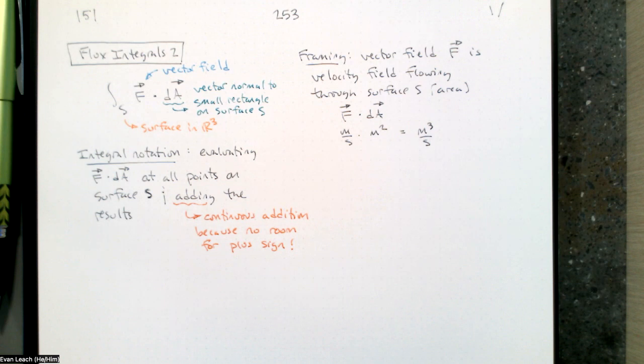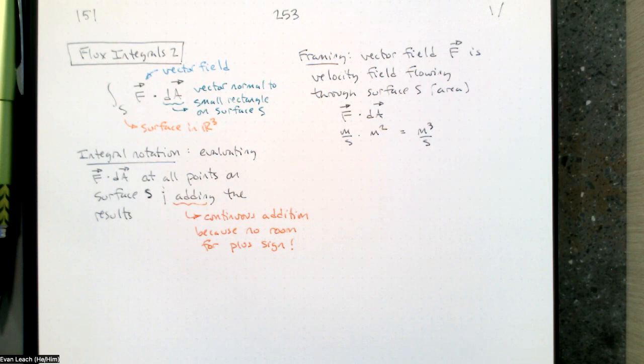If you recall, last week we started talking about flux integrals. A flux integral looks like a line integral, but instead of C, it says S, and instead of dr, it says dA. So we're changing what we're representing here. We're still integrating F dot dA, but over a surface S.